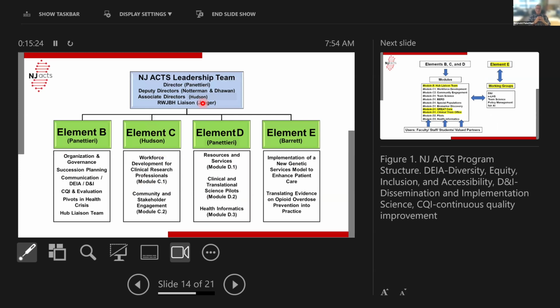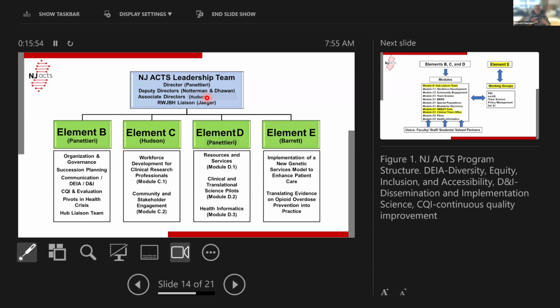Now, it's a complicated program. It touches about 180 to 190 investigators all throughout New Jersey. I'm the director. We have deputy directors at our Alliance academic partners in NJIT and Princeton. My associate director, Shauna Hudson, an accomplished D&I scientist, will be presenting within this module, and Joe Yeager is our health system liaison.